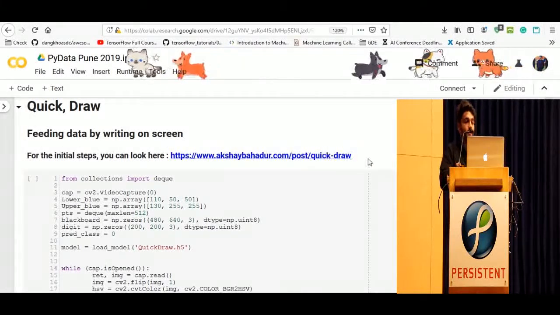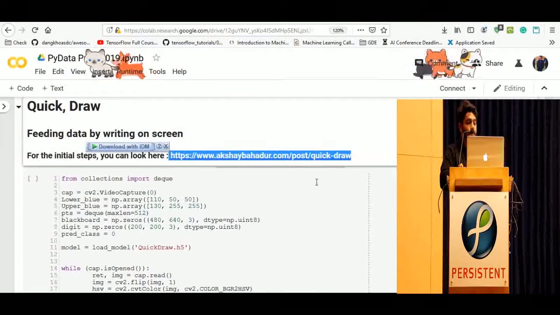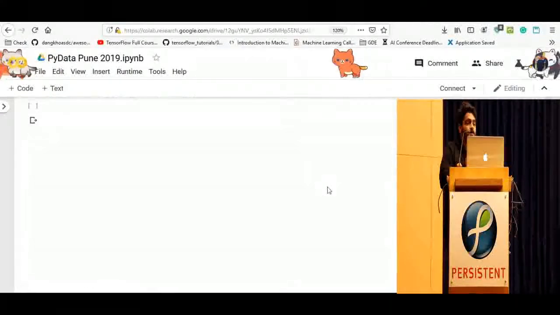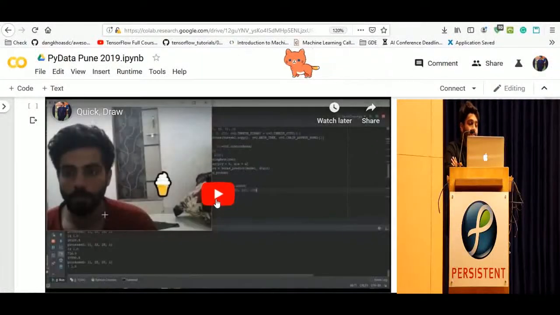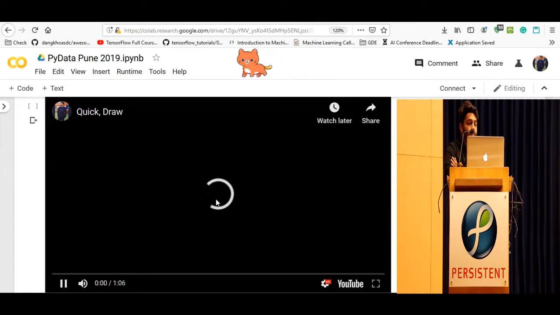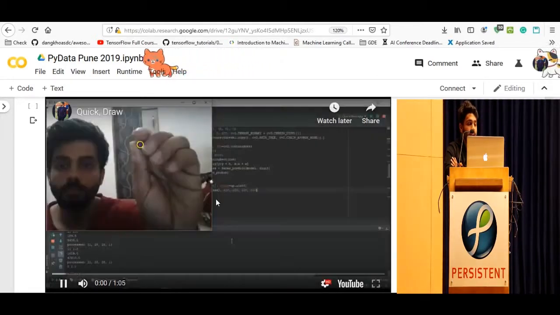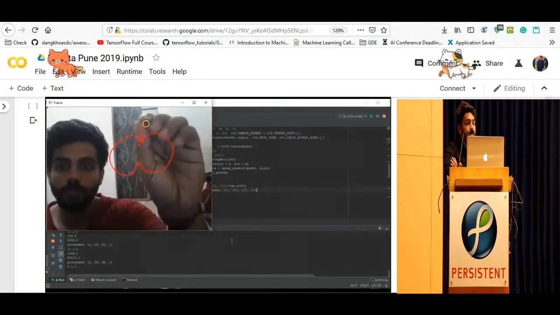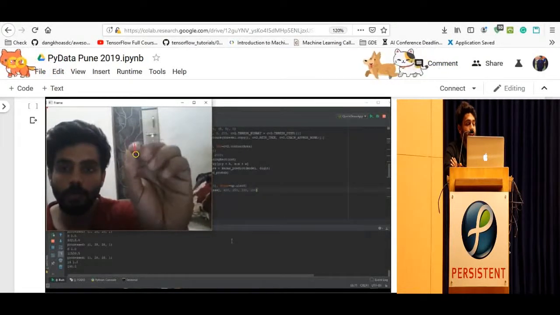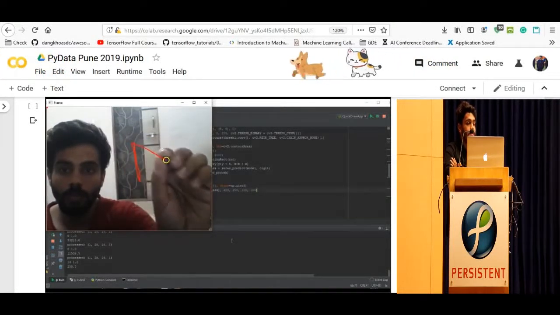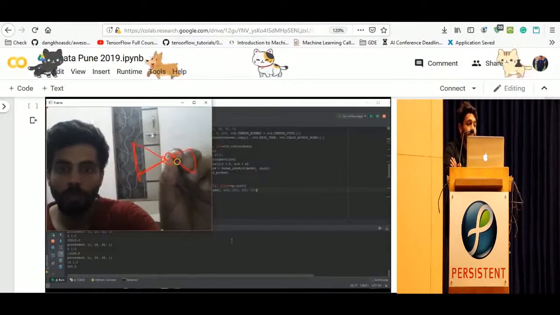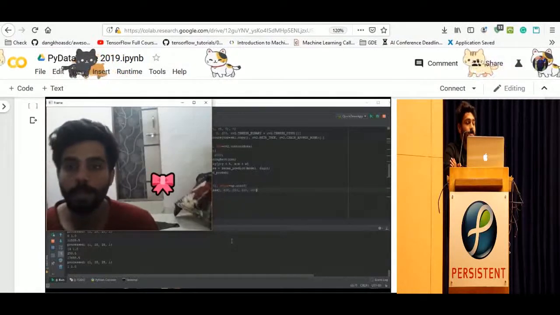So basically what I'm trying to do is draw this image. These images are drawn using computer vision, in which I'm trying to segment out only one color from the entire image and trace out its path, okay? Now if you look, I have trained a model on all these drawings, and then at runtime I'm trying to predict the same. So mostly, if you see, the accuracy is pretty good.